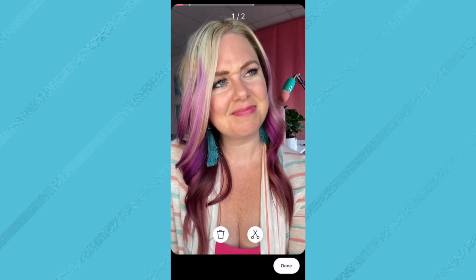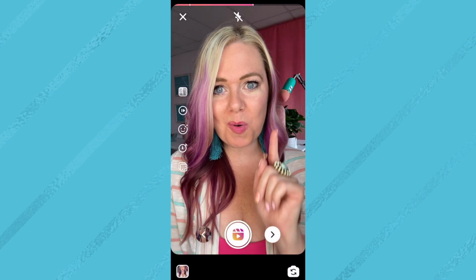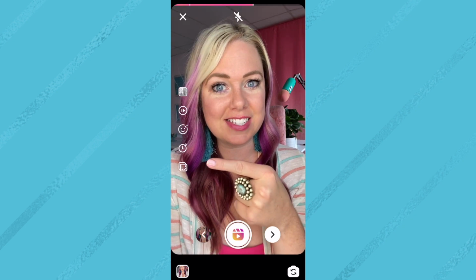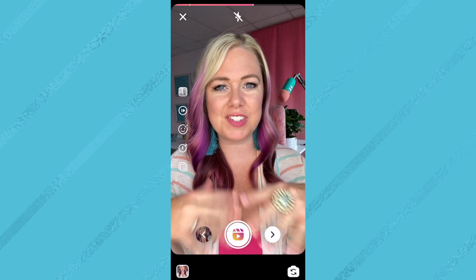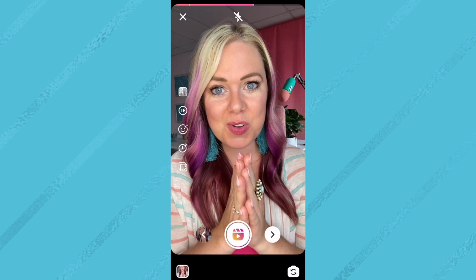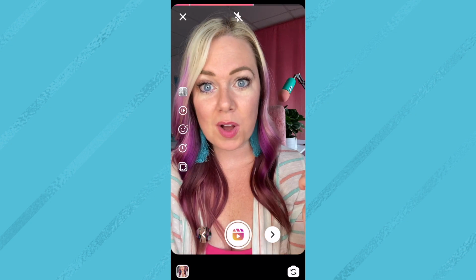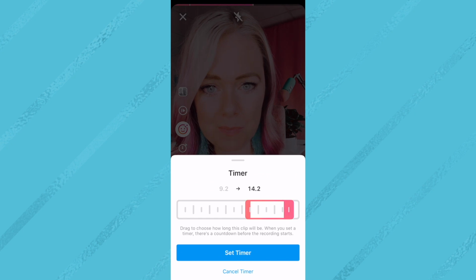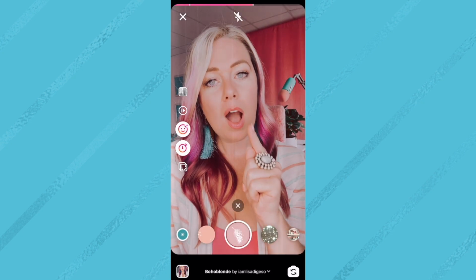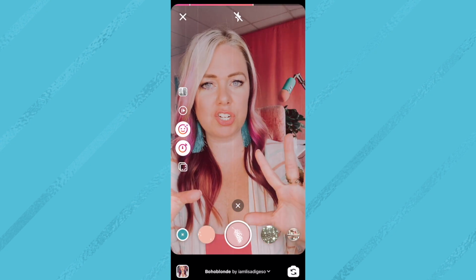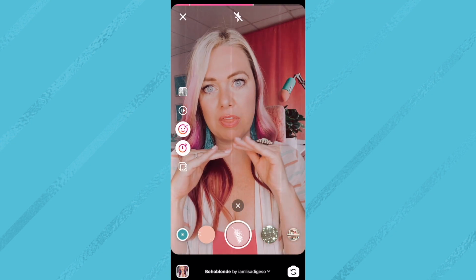And I'm gonna show you one more little thing that I love to use, and it's this feature right here. This is the alignment tool. So if you've seen my reel where I flipped my hair and came back perfectly in sync, I'm gonna show you how to do that using this feature. So same process, I'm gonna go ahead and hit my filter, timer. I'm gonna choose the part of the song that I want and hit set timer. Now, I'm going to end in a place or a shape or a gesture that's going to be easy to reproduce on the next screen.